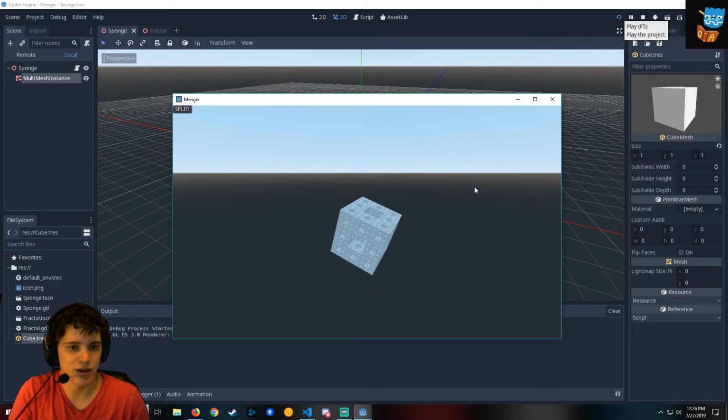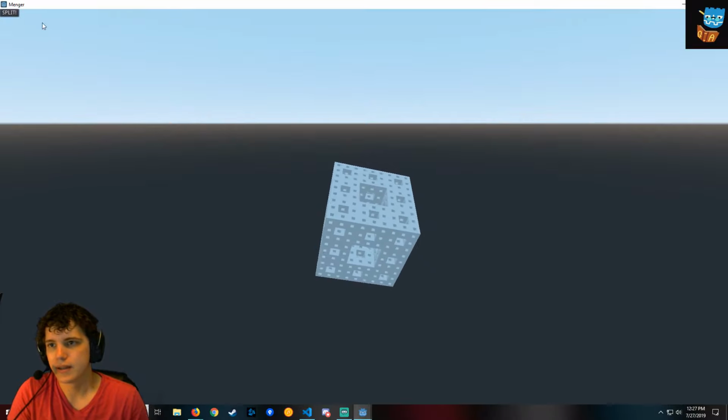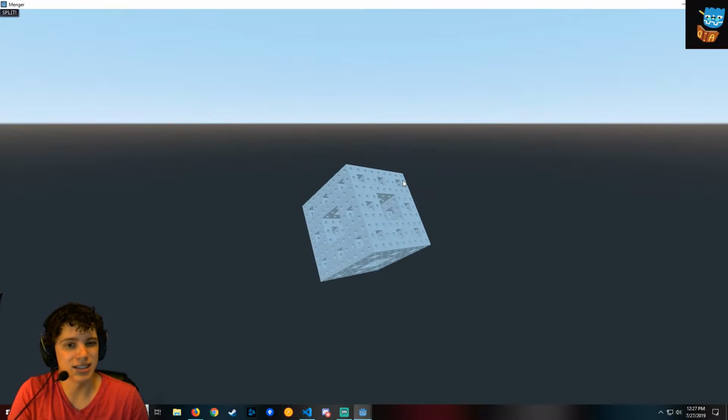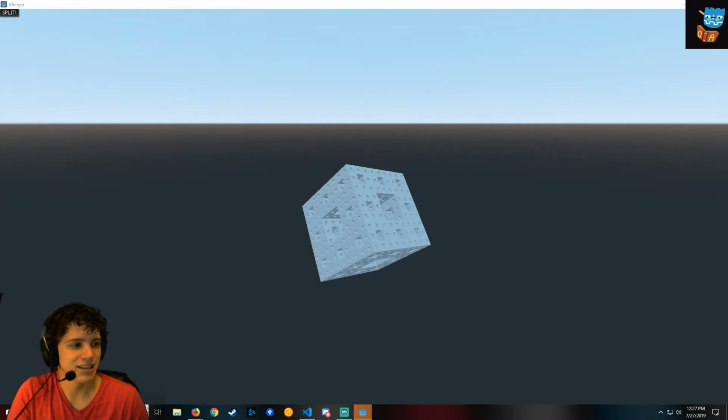But here we've got a whole bunch of cubes, and it's running just fine. If I split it one more time, it's going to be really slow. It's turning every single one of these cubes into 24 more cubes or something like that. At this point, I've got so many objects that I'm effectively destroying my machine.